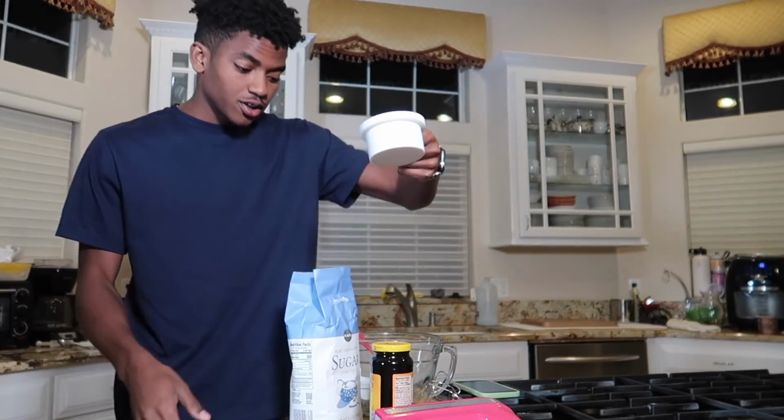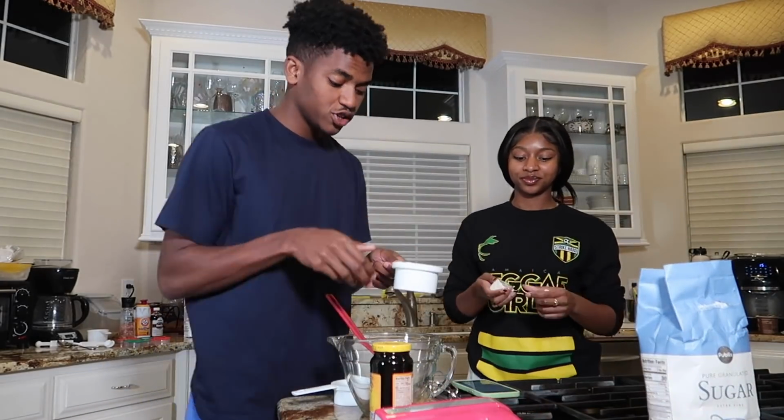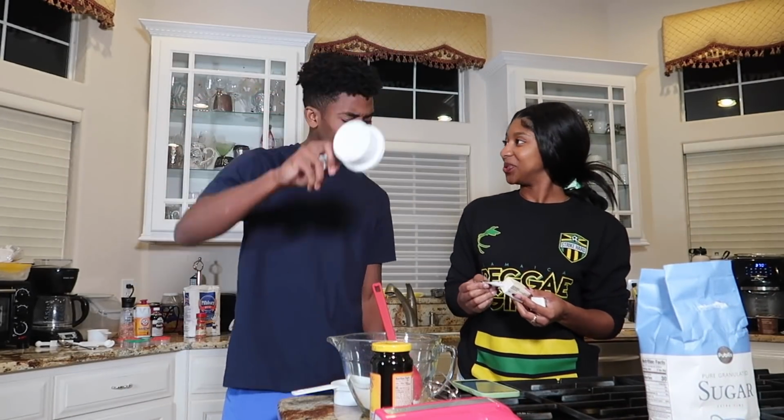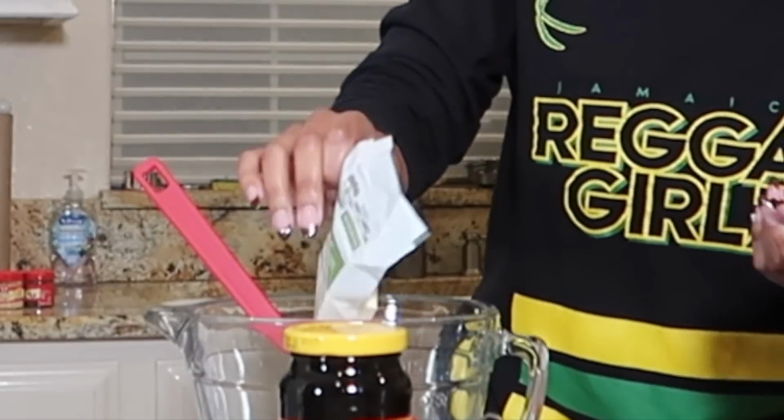Here's a cup of sugar going in. Put it in. Cup of sugar, first ingredient going in. Wow. Ooh, you made that pretty. One thing of butter.